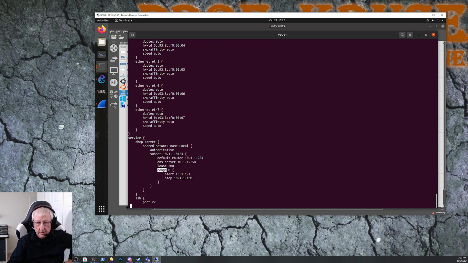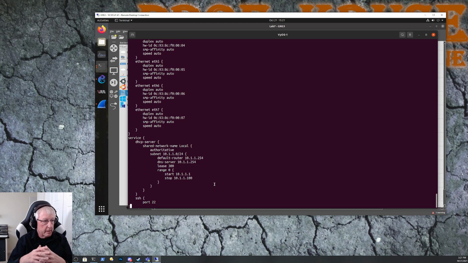So that's why there's range 0. That could be range 1, range 2, range 3, and then there's a start and stop for the range. So the configuration information is essentially an outline. Wouldn't it be nice if you could jump down to, let's say, the subnet level of the outline and just put in all the information that's underneath that? And fortunately, we can do that.